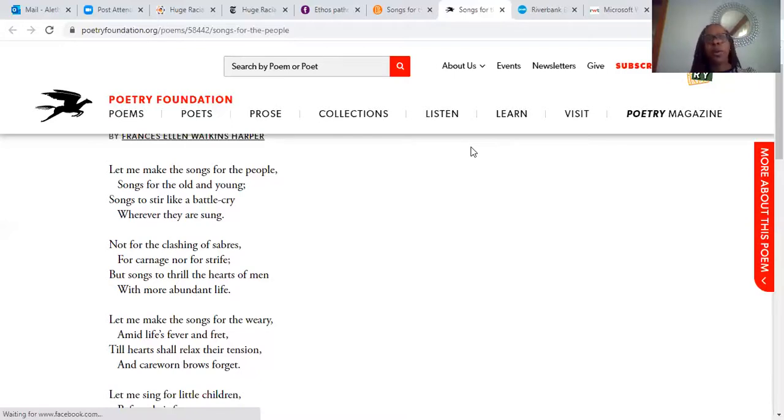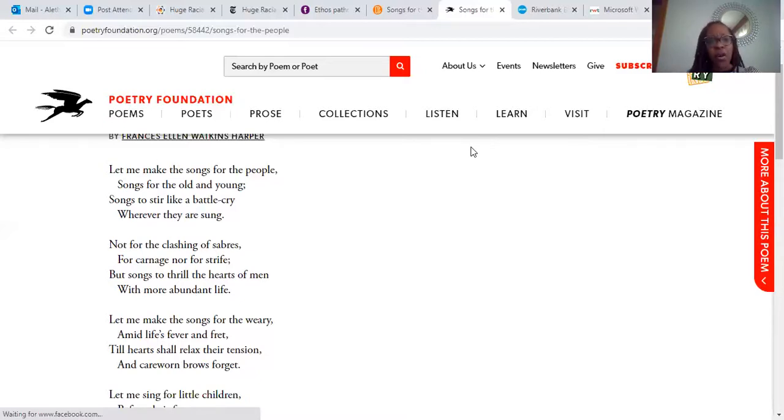Hearts that will relax their tension. Where you mentioned too, Jayla, like the weariness, right? That's coming from that experience with that past of slavery. So we do see that there. She also talks about, you mentioned this too, Jayla, new struggles, right? That you have to kind of be mindful of. So again, where the slave narrative focuses on these elements of struggle, overcoming struggle, right? Trials and tribulations. We see all of that at play in this poem.